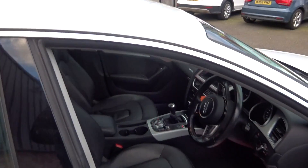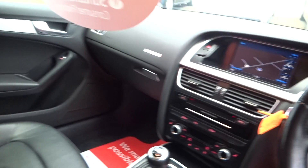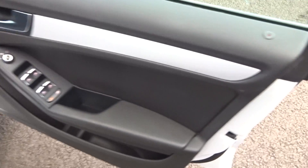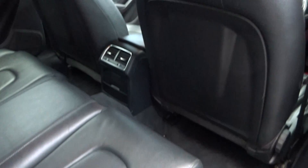Inside — immaculate. Factory black leather, heated front seats. No rips, tears or burns. Padding on the bolsters is all good, no holes. Likewise with the passenger seat. On the inside, no drill or glue marks, no entry or exit marks to any of the handles. In the rear, three three-point belts, three rear headrests, Isofix fitting to both outer seats. No damage to the leather in the rear, no damage to the reverse of the front seats, and a light grey headlining — all in good condition. In the boot, 60-40 split seats, and both luggage privacy covers are in there.